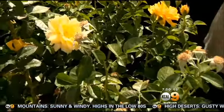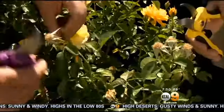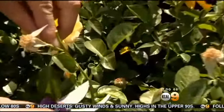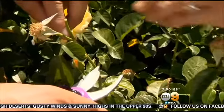So instead, what I want you to do here, Sylvia, is find what we call a leaflet. Now this whole thing right here represents that. Right here we have a bud underneath this leaflet.